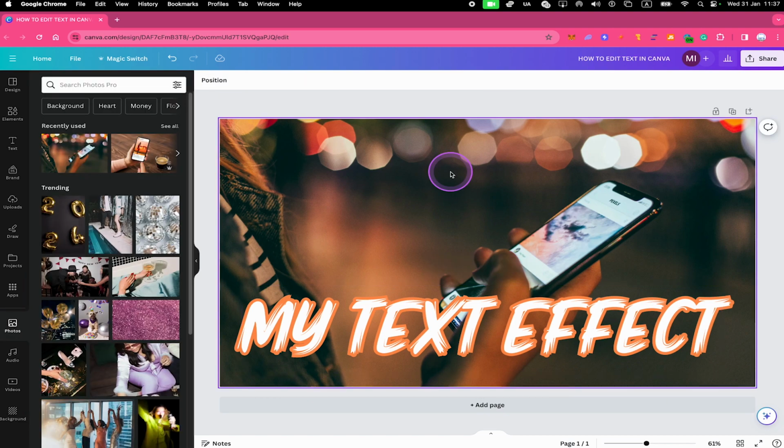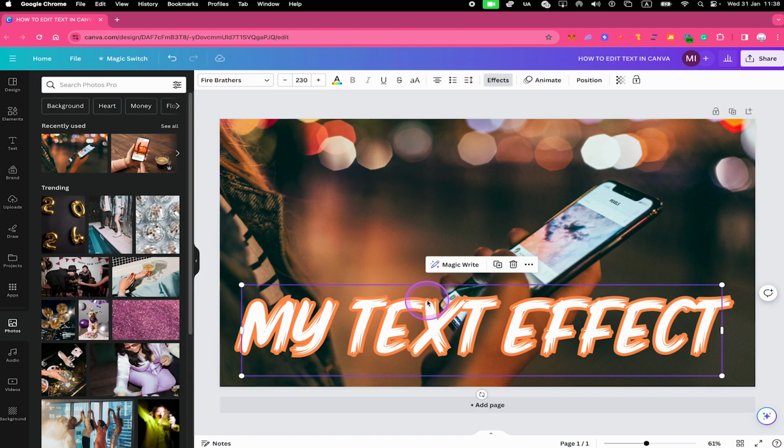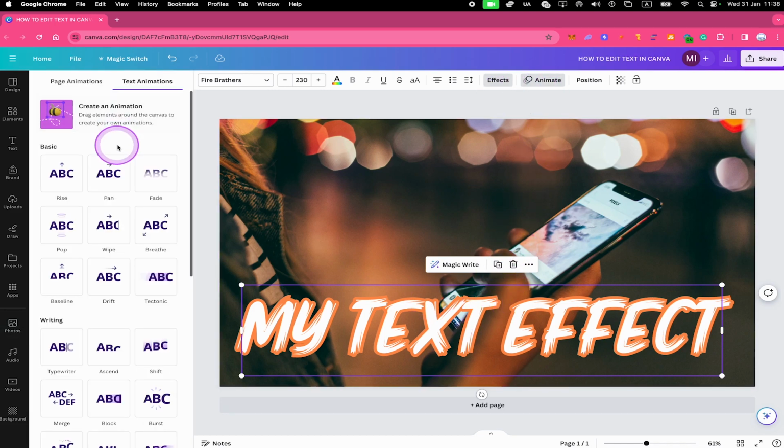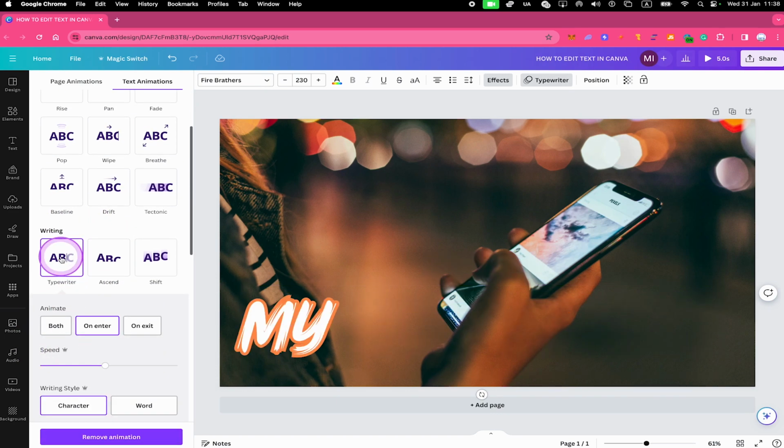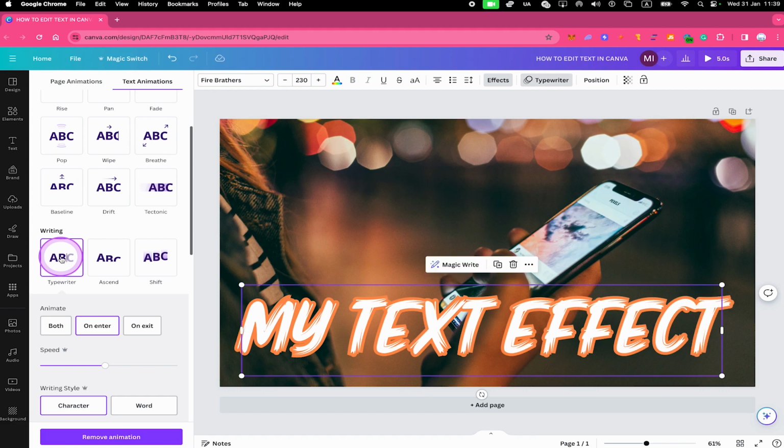So as you can see, there are a lot of things that you can do with your text. Also, if you click on your text, in case you're doing a video or a slideshow, you can actually animate your text. To do so, in the top toolbar, select animate. And on the left side, then you have a lot of different text animations to choose from. One of my favorite text animations is typewriter. So let us check that one out real quick. It is right here, so I'll just click on it. And as you can see, our text now gets written out, therefore typewriter.